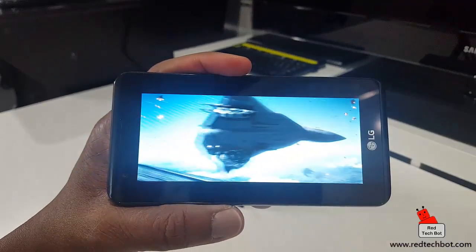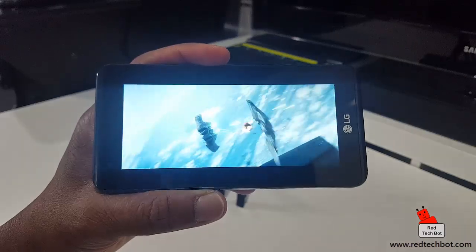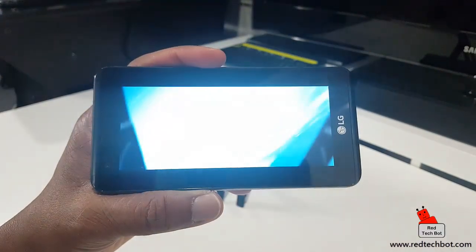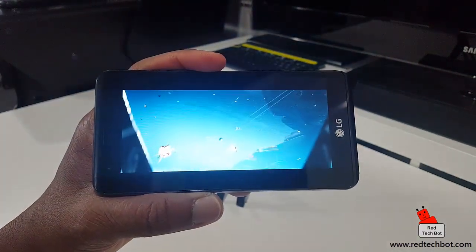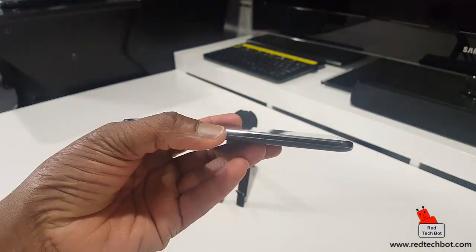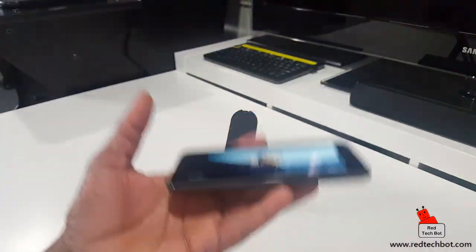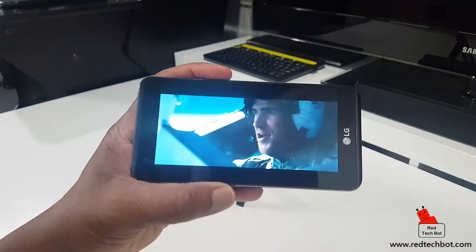There you go. Now, I did mention that this is a 5.3 inch screen. Dimensions are 5.86 times 2.95 inches, and it has a thickness of about 0.31 of an inch. So, standard size for a smartphone. It weighs about 139 grams, so it's pretty light.